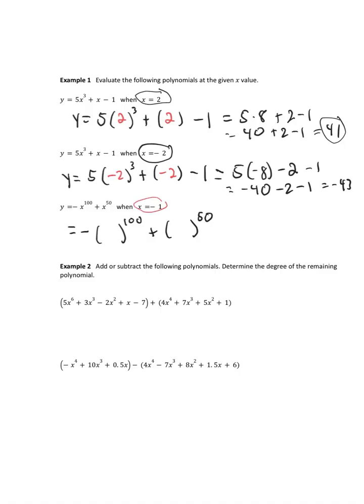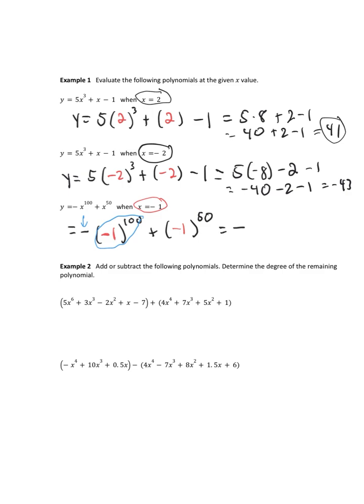So the part I was saying was a little bit tricky was the fact that I've got that negative 1 in parentheses being raised to the power of 100 first. So the part you got to be careful on is make sure you do that exponent first. Don't think of that as a double negative, because that negative here is on the outside after you do the exponent. So in this case, a negative 1 to the 100th power would just be negative 1 times negative 1 times negative 1. Might get a little bit confusing, but really it's just going to be a 1, whether it's a positive or a negative. But since it's an even power of 100, we know that's going to be positive.